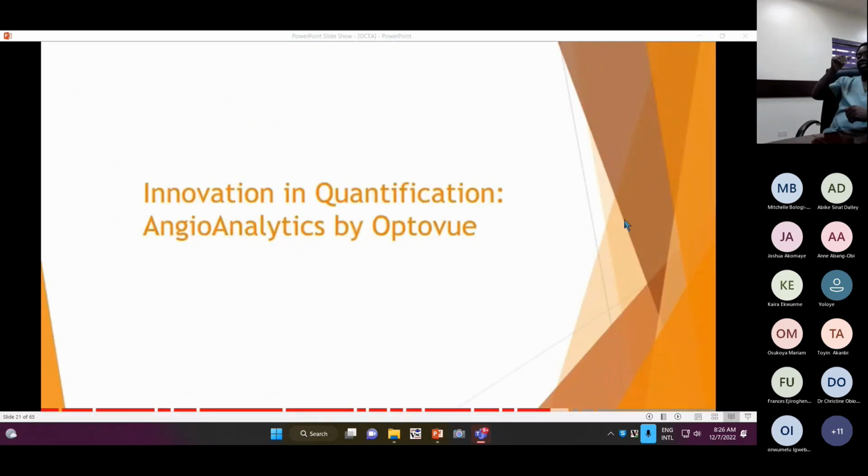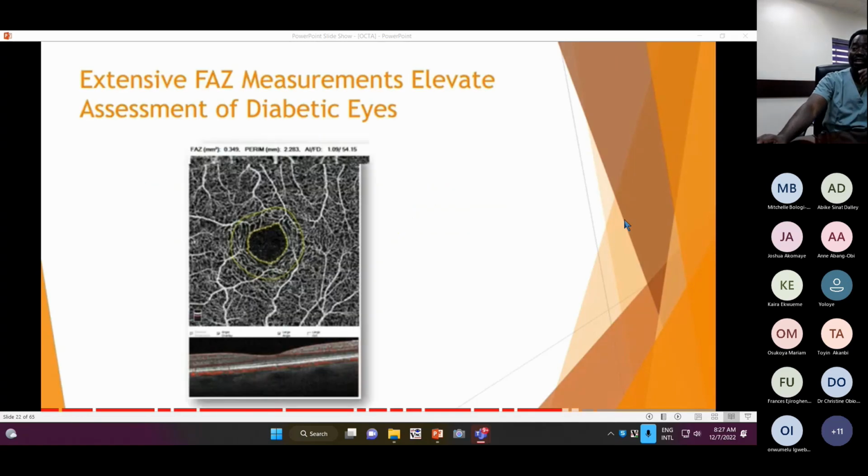Now, on the OCT Octaview, the Angio Analytics software is also able to give us some more detail. We're actually able to measure the fovea avascular zone. In the earlier options on most OCT angiography, you actually had to put the calipers there yourself to measure the fovea avascular zone. But now, with the new Angio Analytics software, it automatically measures the fovea avascular zone for you. That is so important, especially for a lot of people doing studies. Our concern when we do such studies is whether we are taking the exact position, because human nature, someone can put his caliper a little bit further than it should be, and then the measurements may not be ideal. But with the software evaluation, it makes it more reproducible.